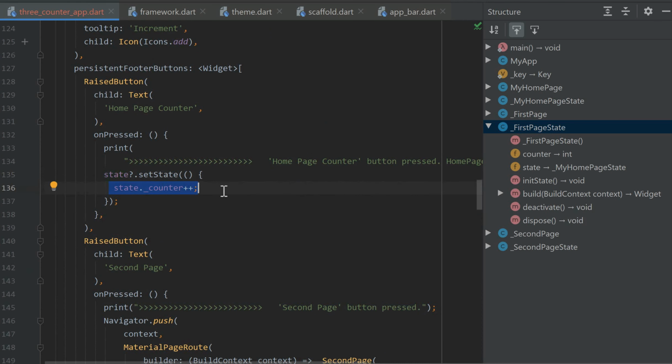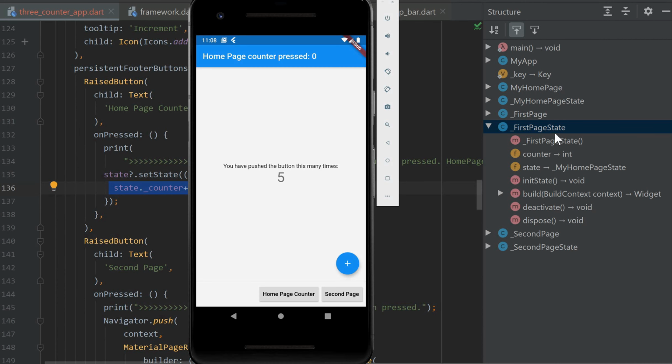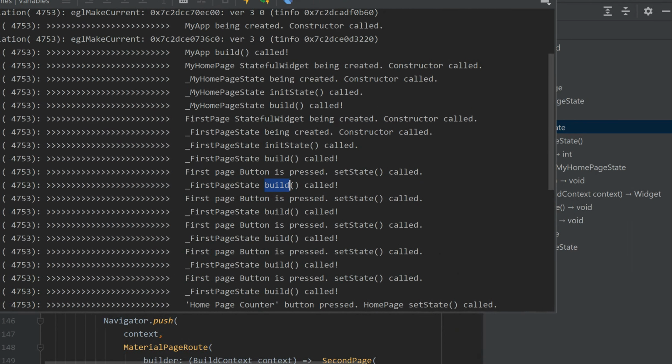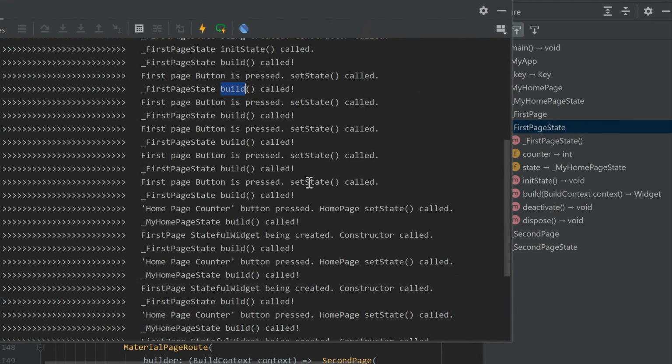So let's see what happens when we do that. I'm going to press this button 5 times. Again, slowly, just to give the console time to print off the print commands. 1, 5. So let's take a look now. What do we have here?